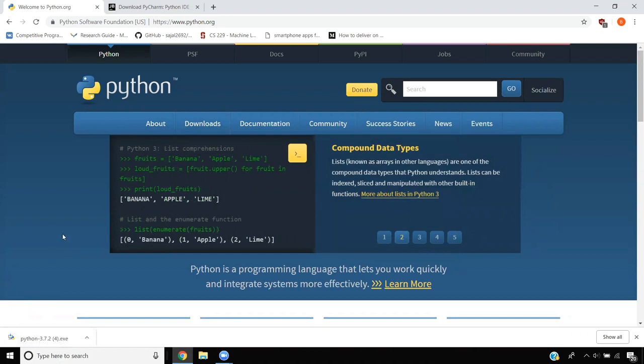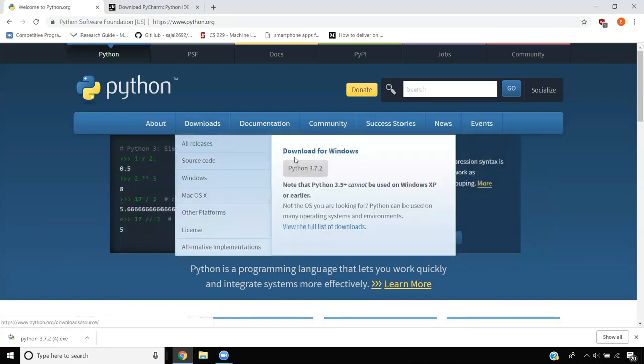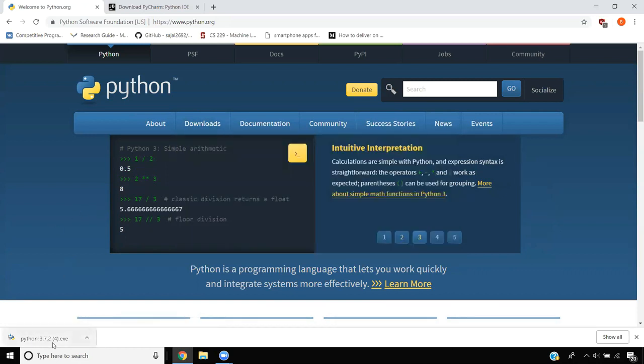It's a perfectly fine version. You can actually do all of the functions there, but if there's a new version, just make sure it's 3.7.2 or newer. If it's like 3.5 or something like that, then you're doing something wrong. It should be this, and I've actually downloaded this quite a couple of times.